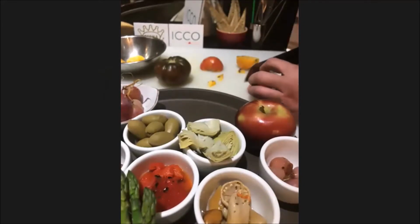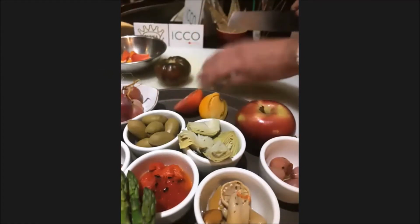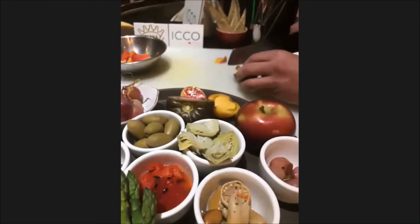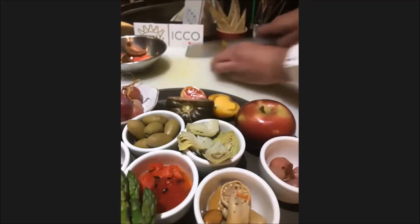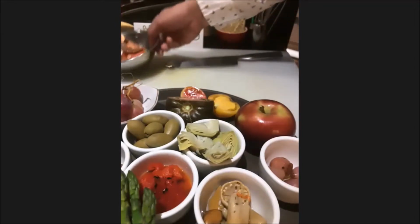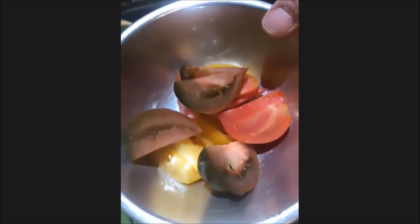And same with the green. So even though this is a Prosciutto di Parma class, don't be confused by the fact that I'm doing so many other vegetables, because the prosciutto is the star of this dish. So once I get these tomatoes done, that's pretty much all of our prep. Now on the list, you'll see that I had listed figs, and I kind of went crazy looking for figs. They were in the grocery store two weeks ago, and then when I wanted them, I went looking and they weren't there. So word of warning, when you see them, just buy them.